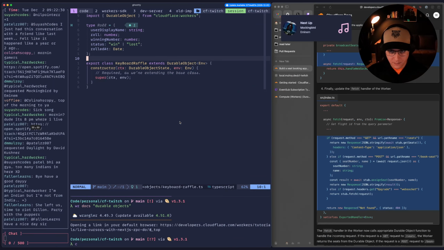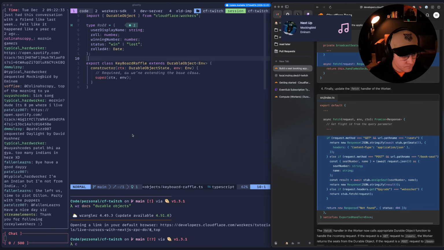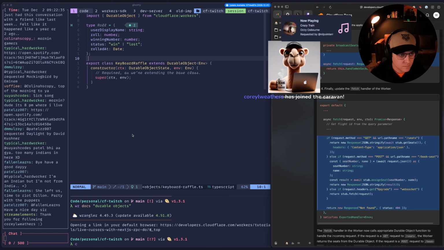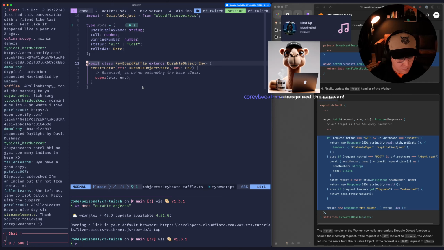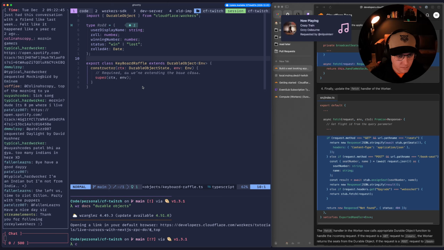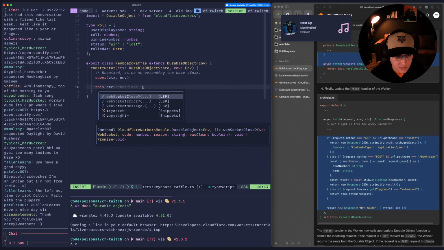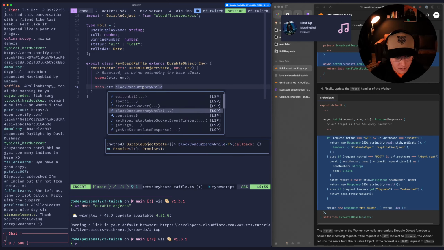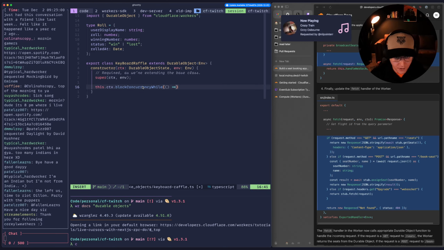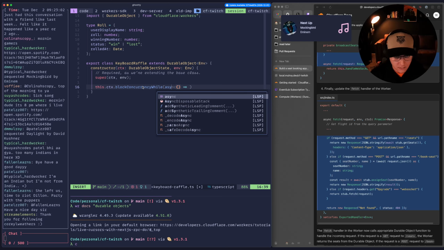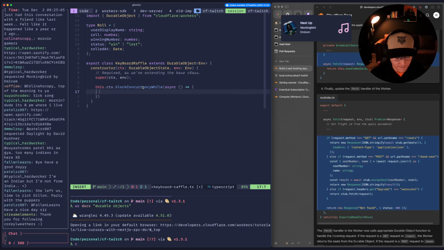We can do our little stream layout. In the constructor, we can say this.context.blockConcurrencyWhile, and that is going to take a callback.